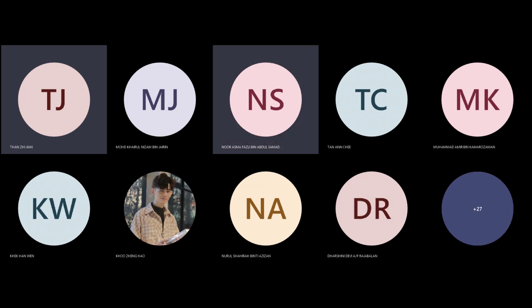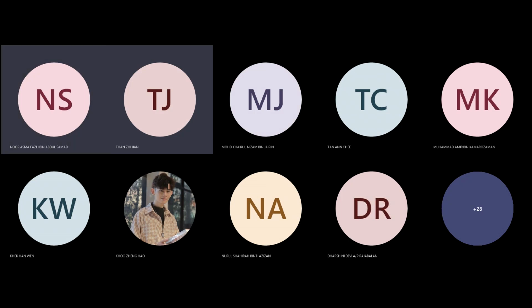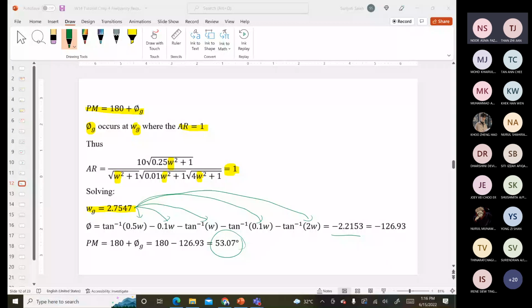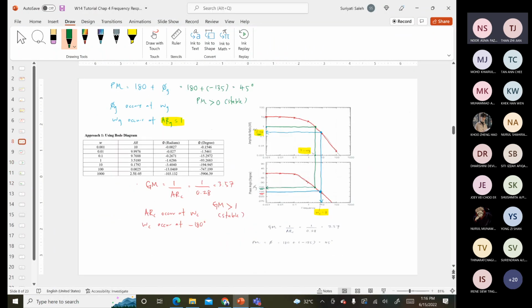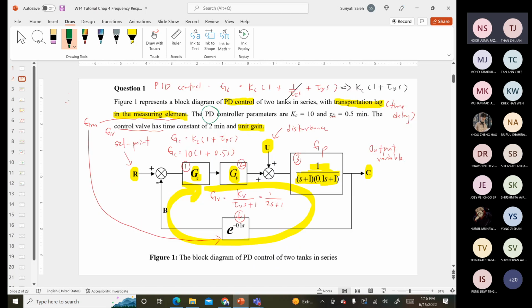All right, let's continue for the last part of our class. In this case, we refer to the tutorial. In this tutorial, I provide two types of question. The first part, if we take a look, relates to the block diagram, where we provide you the controller parameters, where Kc equals 10 and tau d equals 0.5. And the type of controller that we are going to use is the proportional derivative.